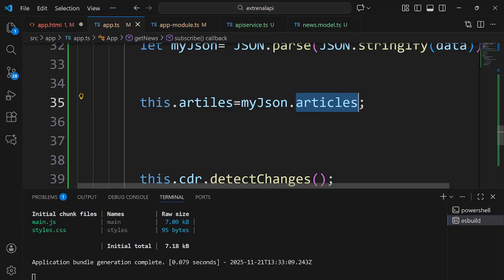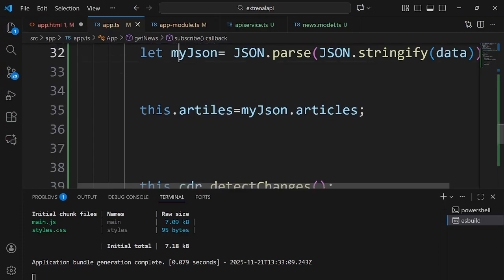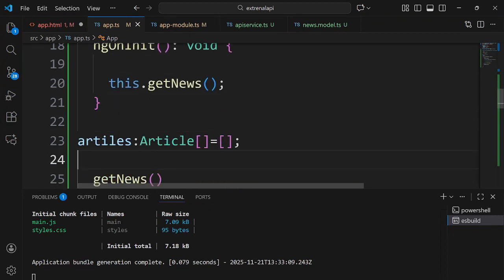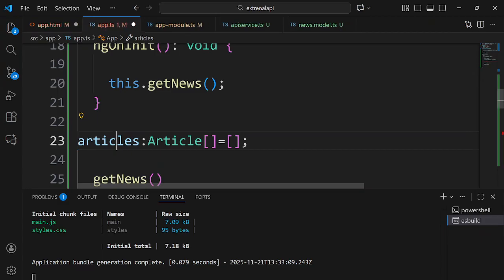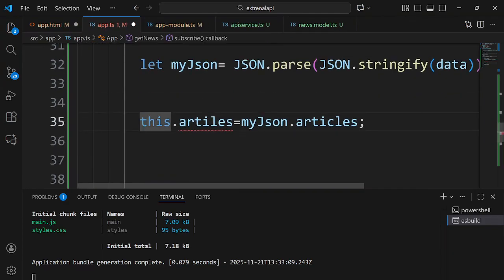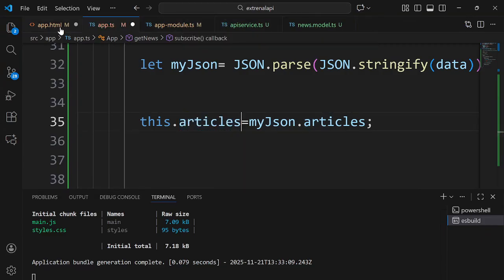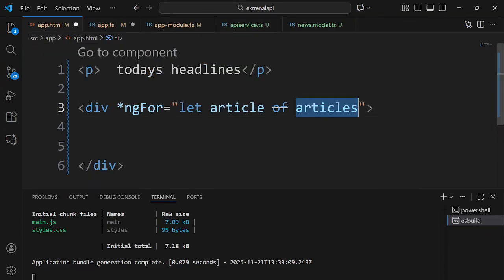When I get the articles, this is spelled wrong, so because of that I was getting the error there. So let's change it, articles, which I should initialize here also. So let us initialize that as well, and once that's done, let's go here, let article of articles. So now there should not be any error.